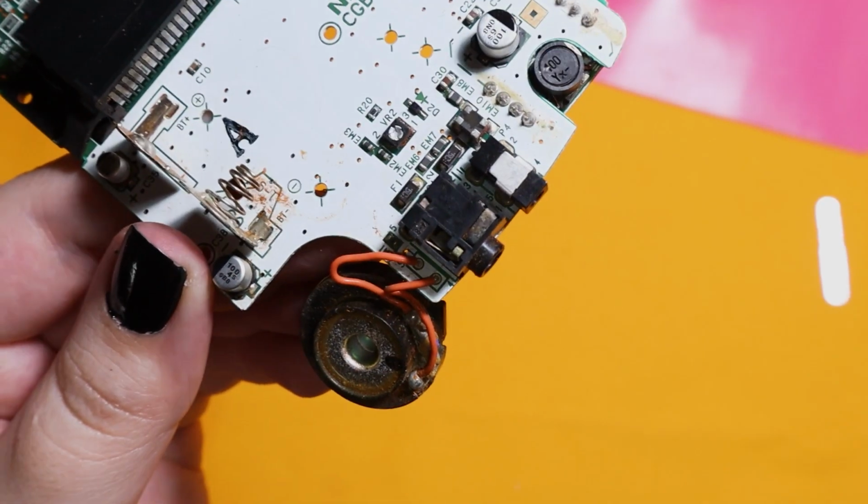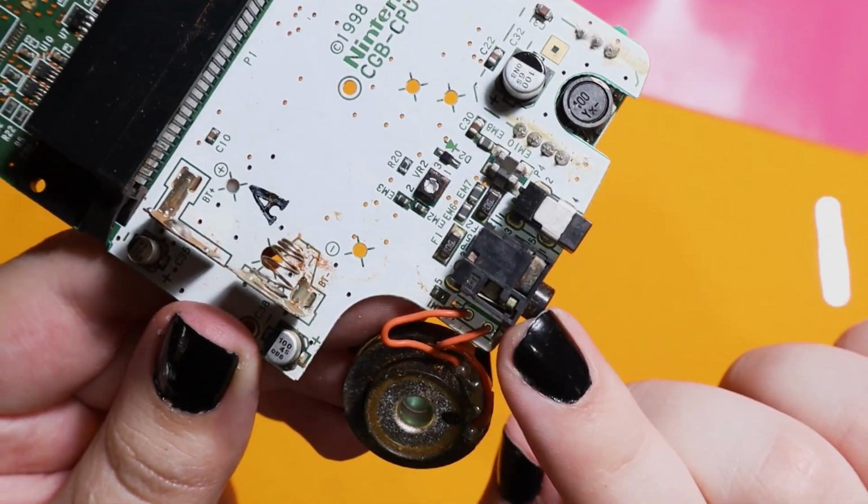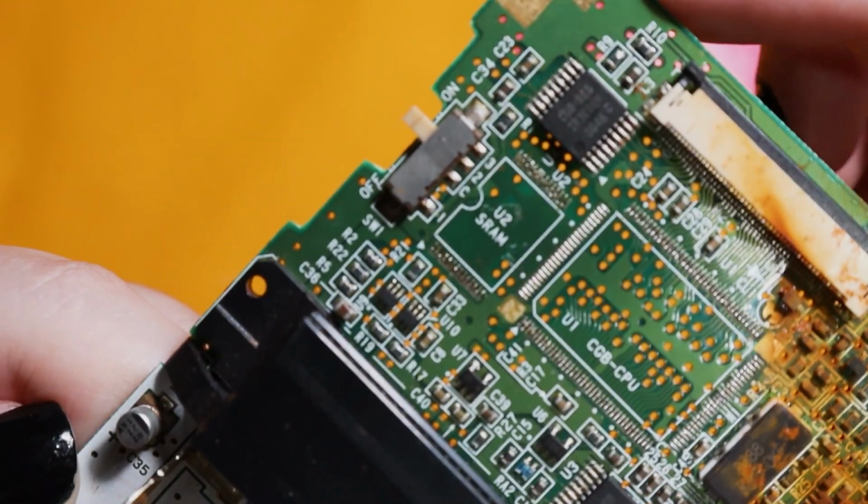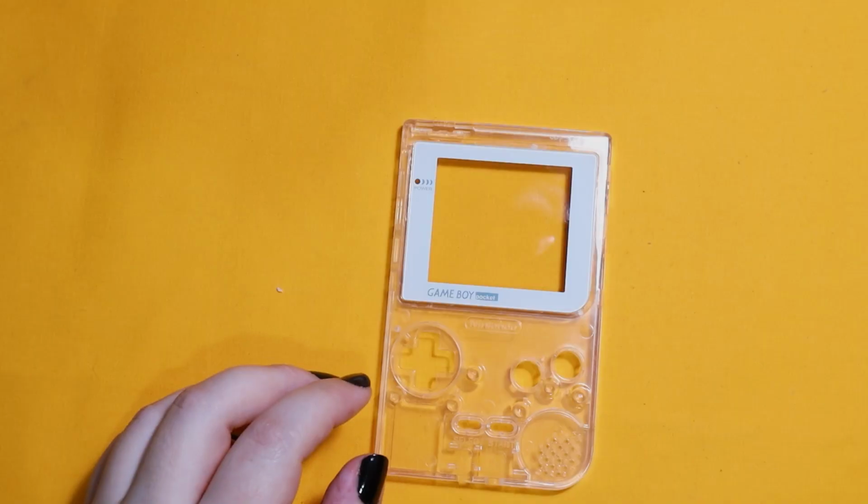Now with the rest of the components, you can harvest the headphone jack, the cart slot, and especially the power switch because these will be useful if you do any other Game Boy modding.